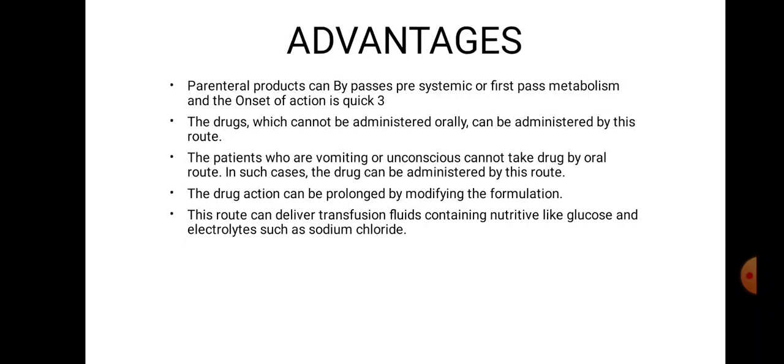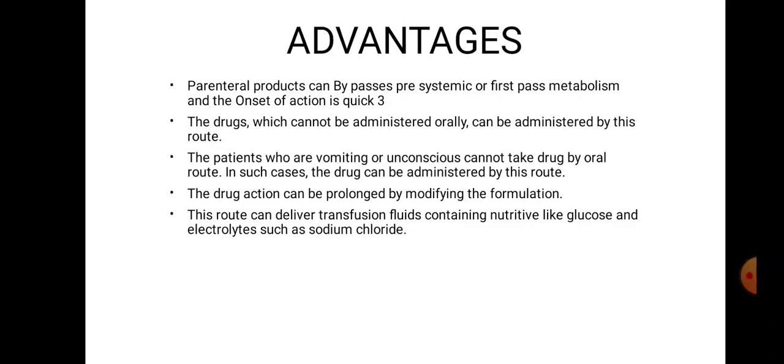So the next is the advantages of parenteral products. Parenteral products can bypass pre-systemic or first pass metabolism and the onset of action is quick. The drug which cannot be administered orally can be administered by this route, and the patients who are vomiting or unconscious cannot take drug by oral route. In such cases, the drug can be administered by this route. The drug action can be prolonged by modifying the formulation. This route can deliver transfusion fluid containing nutrients like glucose and electrolytes such as sodium chloride.